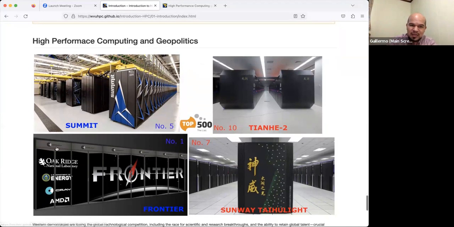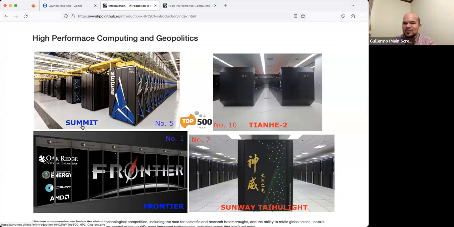So you see here right now, the US has the fastest machine on the planet, the fastest supercomputer on the planet, that is called Frontier, and it's at Oak Ridge National Lab. And the machine number 5 is there. It's called Summit. Is the fifth machine, the fifth fastest, and it was the fastest machine in 2018.